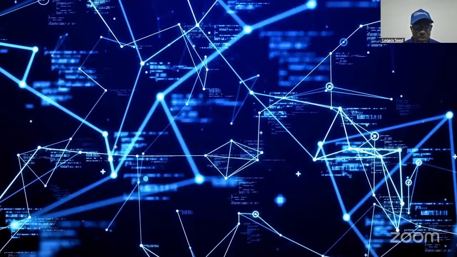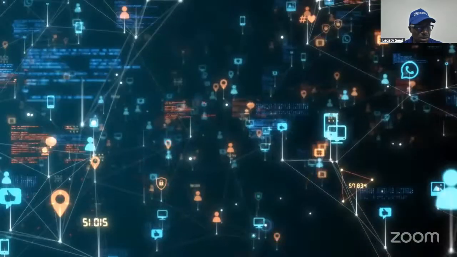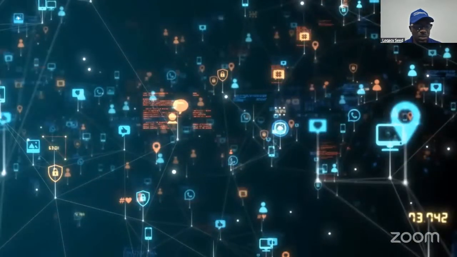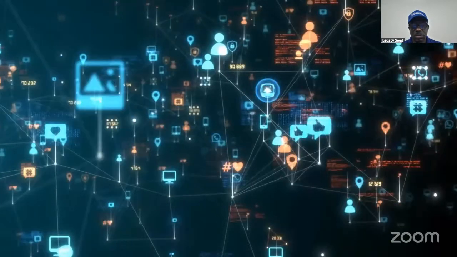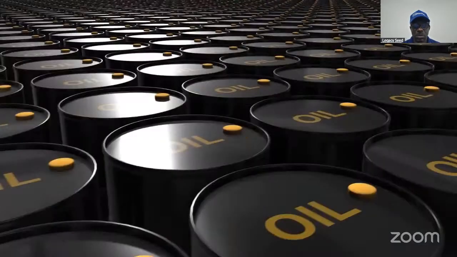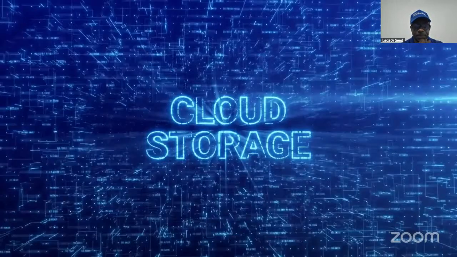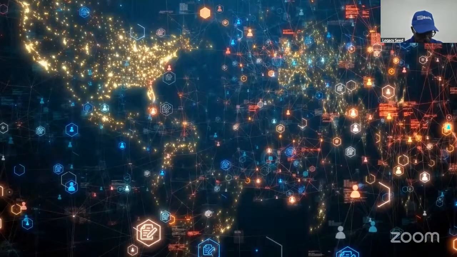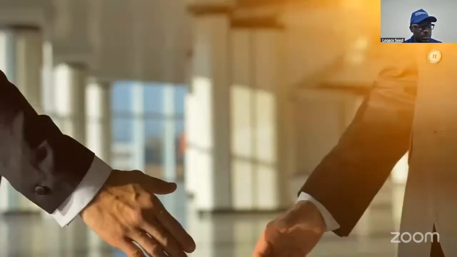Welcome to the digital age, where data is the new oil, fueling an unprecedented economic revolution. Every click, every transaction, every piece of data we generate powers the world's economy. Just like oil powered the last century, digital storage will drive the next one. Digital storage isn't just a resource, it's a strategic asset, an economic driver. With data doubling every 2 years, the demand for cloud storage solutions is exploding.